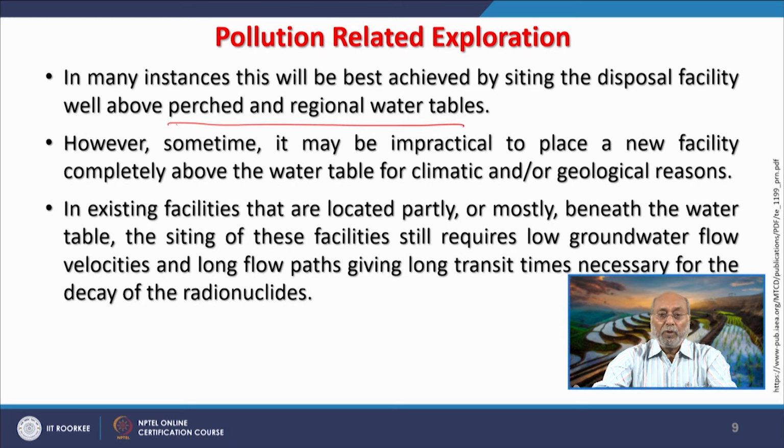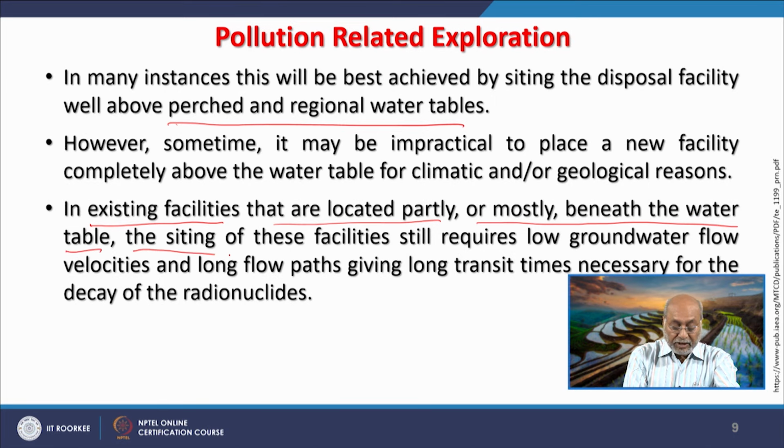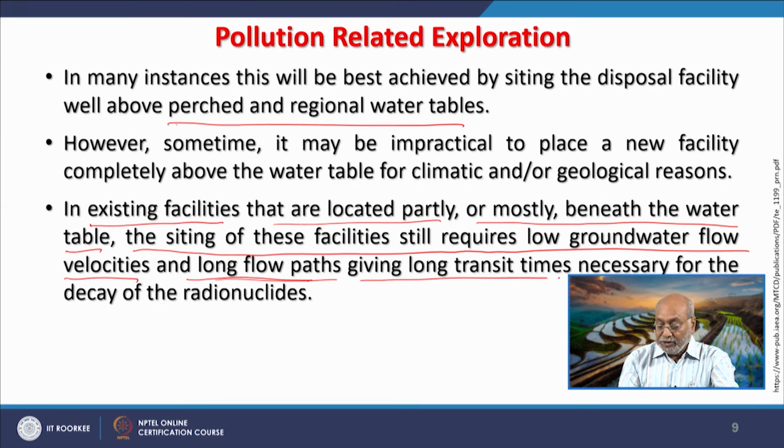So, that can be a problem, but as I have said, if nothing works, then lining can work, but that will create a wasteland also. That has to be reclaimed in future. So, that kind of studies and focus are also required. Whatever facilities exist at some sites, if they are located partly or mostly beneath the water table, the siting of these facilities still requires low groundwater flow velocity, as just discussed, and a long flow path, giving long transit times necessary for radionuclides.